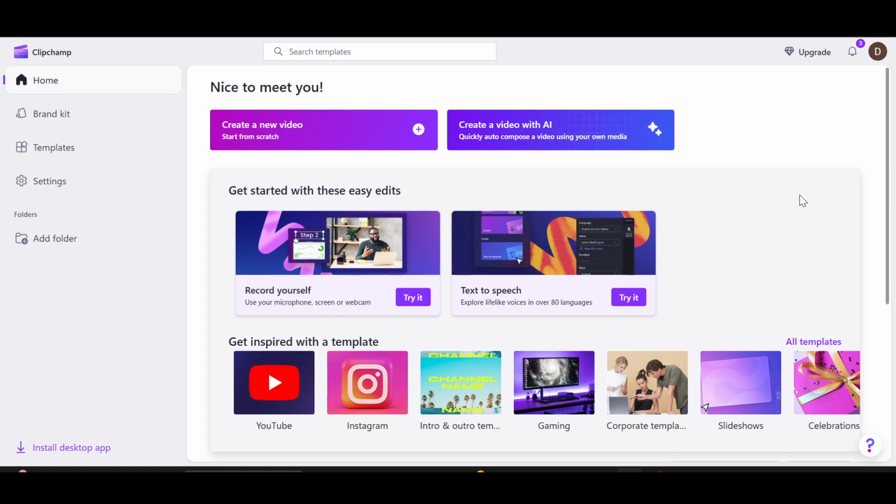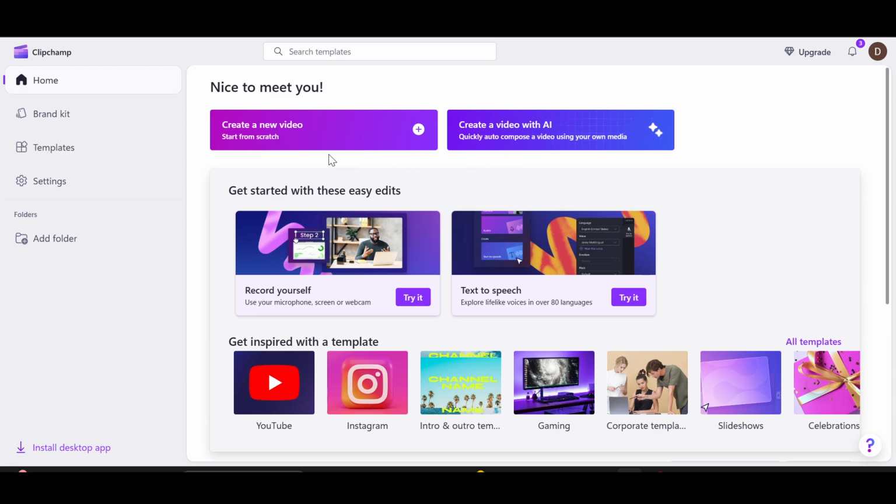So in this video, I'm going to show you how to reduce video file size with Clipchamp. So first off, head over to Google or any browser and then in the search bar type in Clipchamp. After that, you will see the first official website of Clipchamp. Click on it and on your right side, click on the sign in button and sign in with your Gmail or email account. After that, you will be redirected to the homepage of Clipchamp.